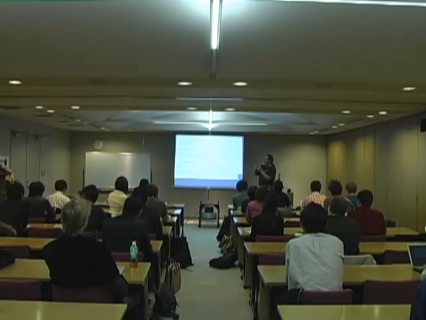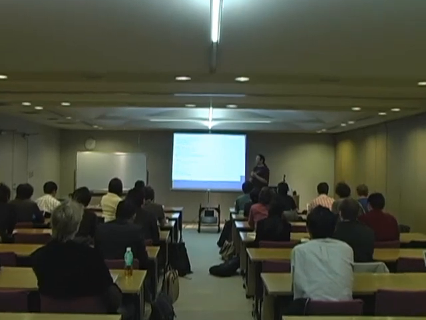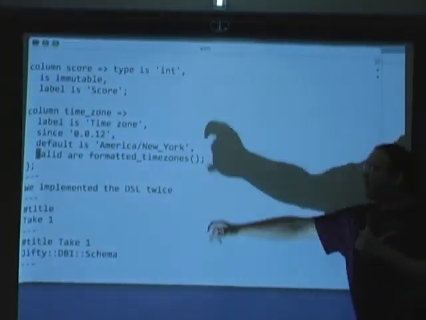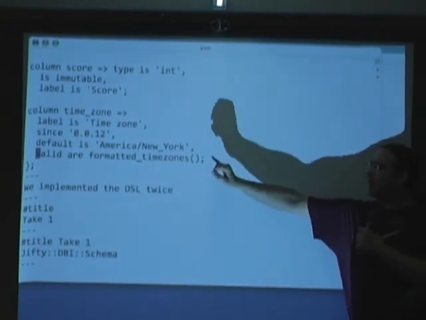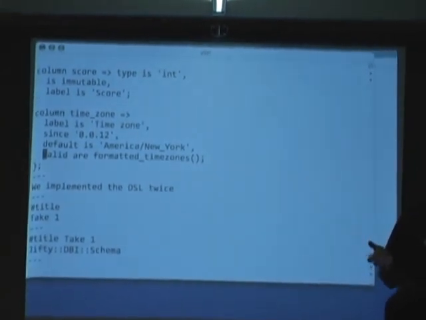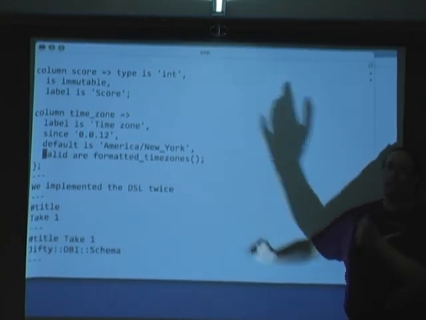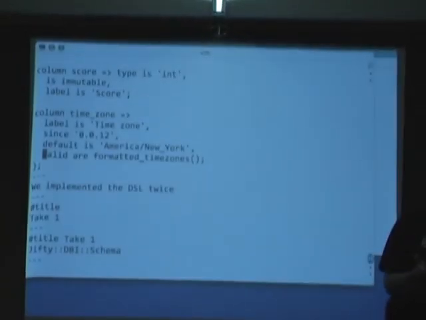So here's one reason why a language that I parse isn't right for me. This column time zone, one of the things it, validR, takes a list of all possible valid time zones for this thing. So anywhere here that you've got a scalar or a list, you can have a Perl subroutine, or basically you can get your data from somewhere else.